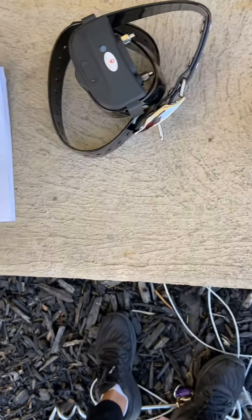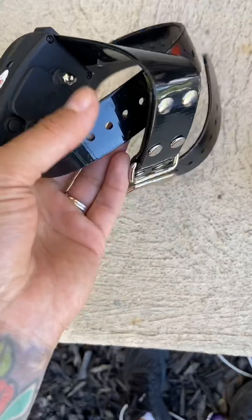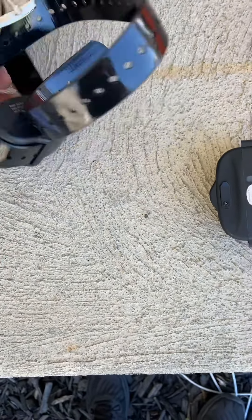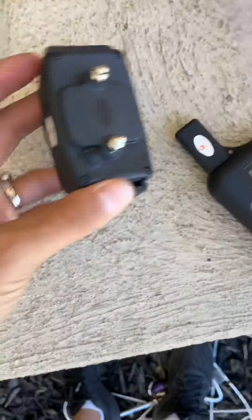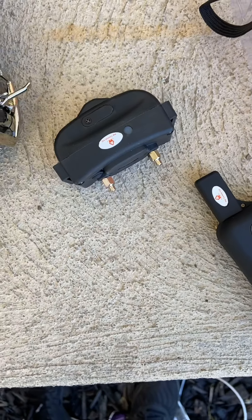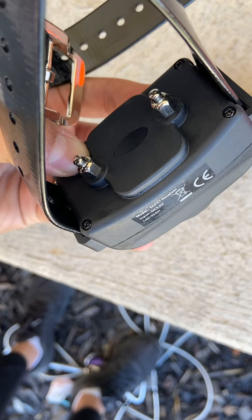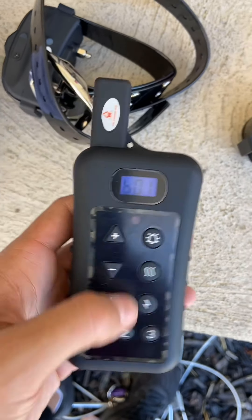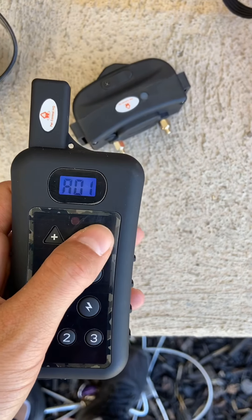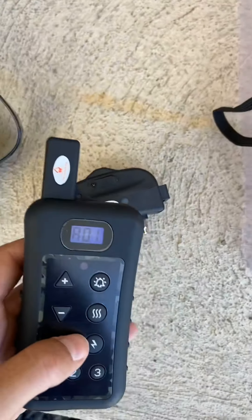My next step is to test the collars. In order for your collar to work, all you have to do is press the on-off button, but it doesn't indicate where this button is. There's only one button on the thing, on the inside right here, and you actually have to press and hold it. I just press it until it beeps — so that one's B. I'll push two and make it beep, and then this one over here is A. I just want to make sure I can make them beep. Now I'm going to go test the fence.